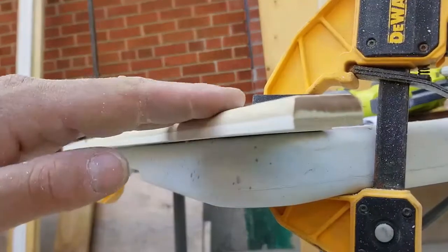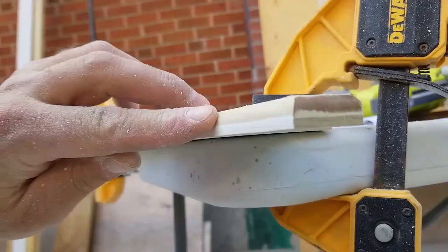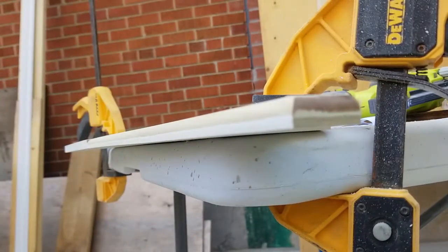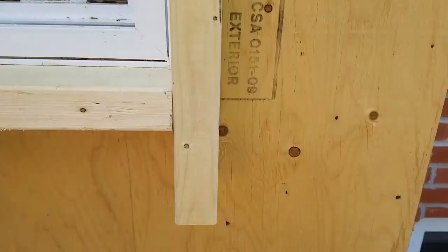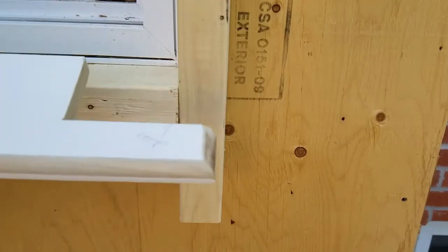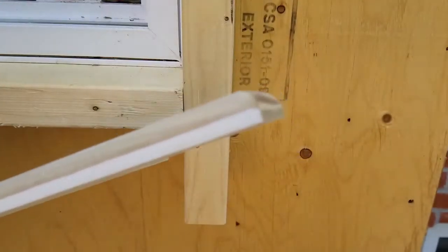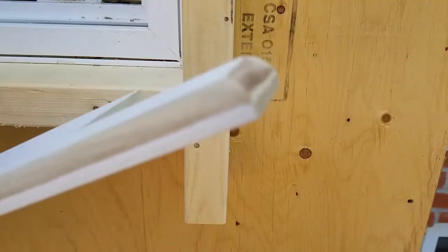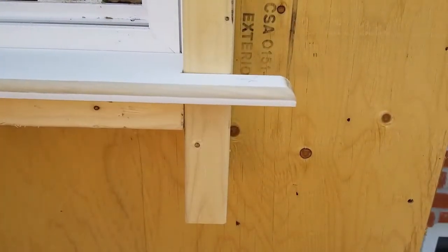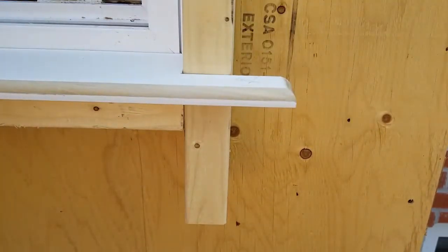There we have it — nice and round on two sides. So that's going to look great. When that turns back into the wall, this is going to look fantastic. You'll see it when I bring it back over to the window. So here we are back at our window — I've zoomed in just so you guys can get a nice clear picture. I've routed the corner of our stool, we're going to place it inside, and now it looks like it's got some really nice detail to it.